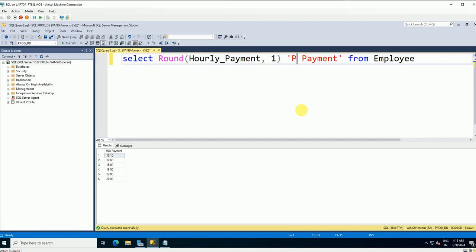I can call it payment only because it will give us the rounded figure. Let me remove this one and use two digits. What data is it showing? It's showing 10.05. If I need it in only one digit, the value will be calculated and added to the next value. So let's see the decimal value up to 1. That will be 10.1. Instead of 10.05, it makes it 10.1. So that's how you can use the round command.